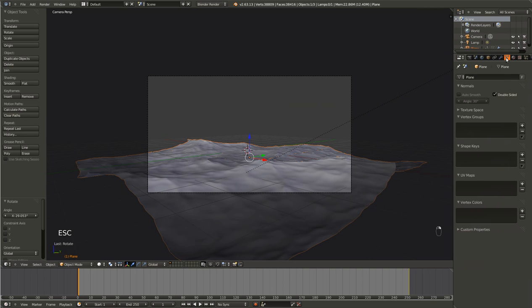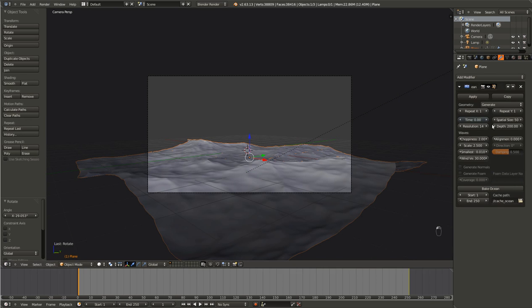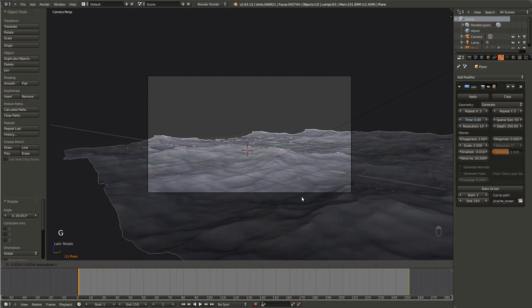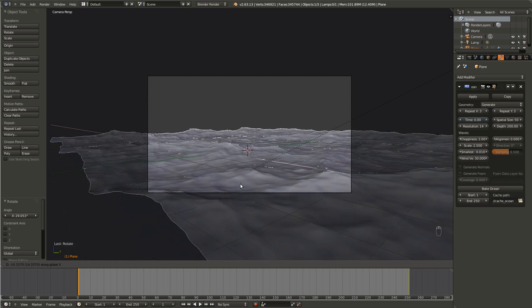And then I'm also, just so that this is longer, going to change the repeat. Oh, giving it an array. So just think of an array when you would do that.